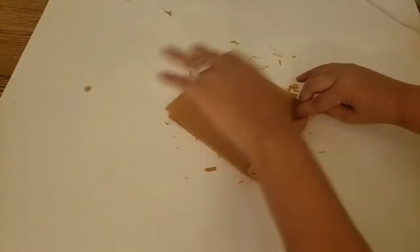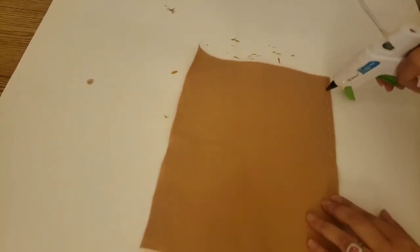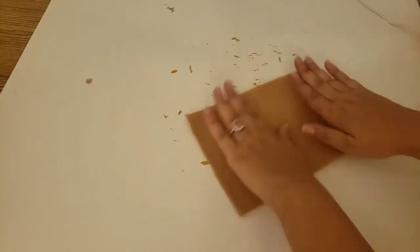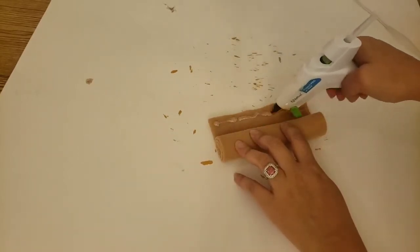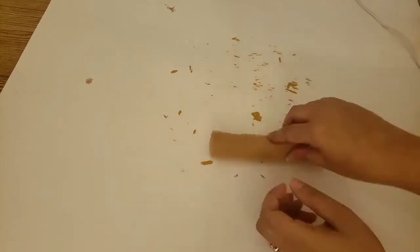I'm just going to be rolling this up and hot gluing it in order to make my stem. Now I've seen a lot of people do this and actually use a wooden stick, but I didn't want to do that because I do have a toddler and I know she would definitely pull it out and use it as a sword. So this way, if she gets a hold of it, it's completely fine. She can wield it around and no damage done.